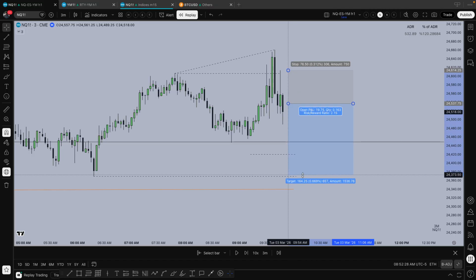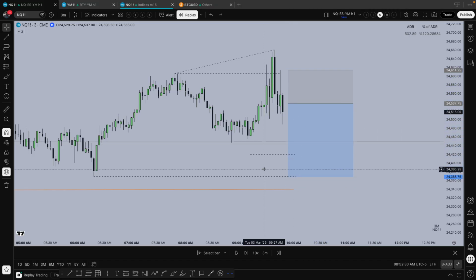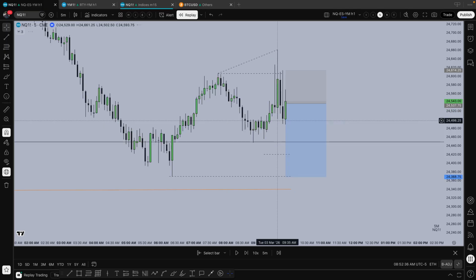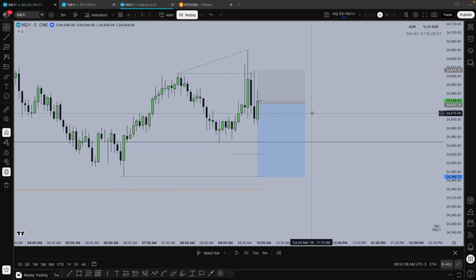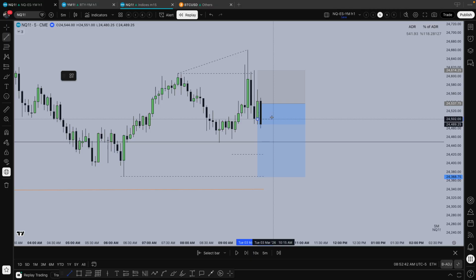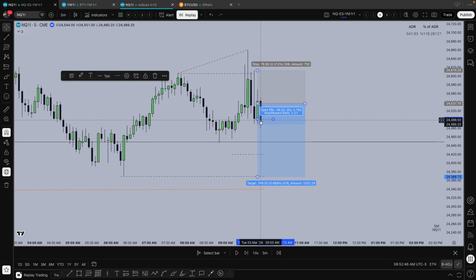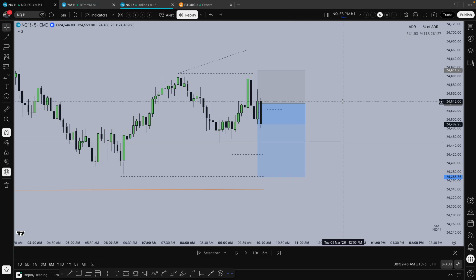And this formed, and after it I saw M5 forming a good setup as well, and then when this formed I added to my position, and I was very lucky. I got two good fills in both of my fills. This got filled around here, somewhere here. Why am I showing it on NQ to you guys?